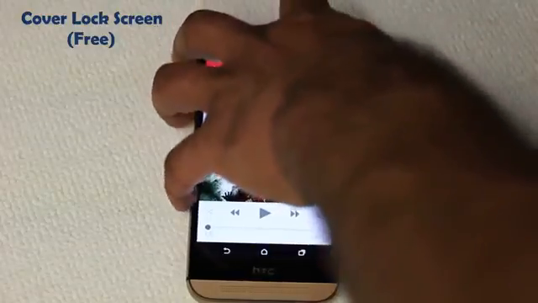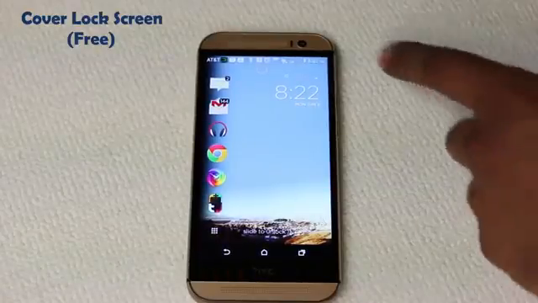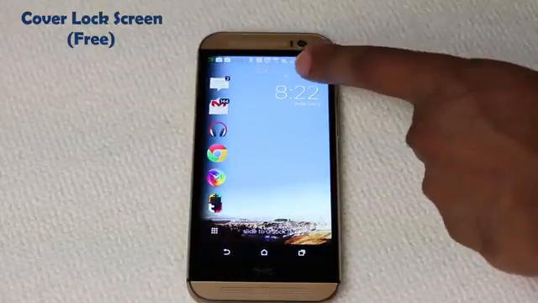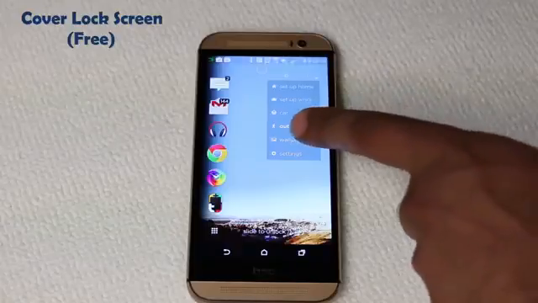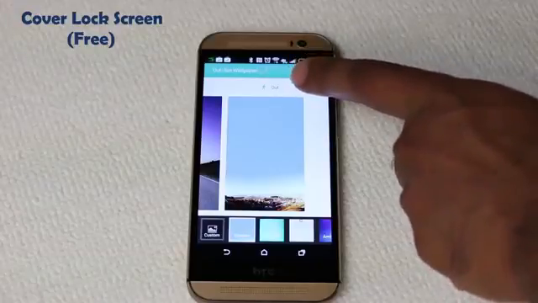There's a couple more. Let me show you what they are. So if you go back to Cover screen, you do have a button here that allows you to change the settings. So if you tap that, you can change the wallpapers, and you can change your wallpapers for different profiles. So right now I have the out profile.